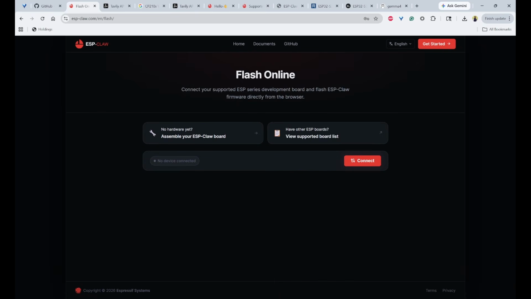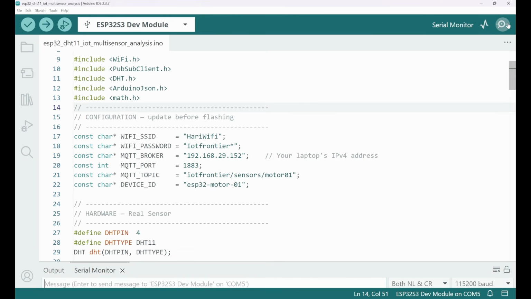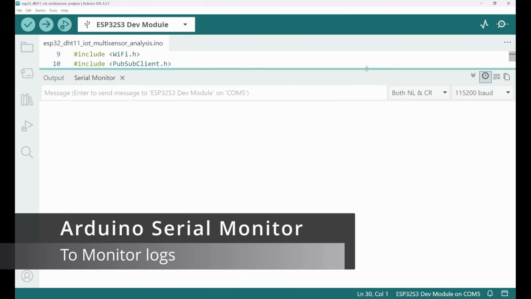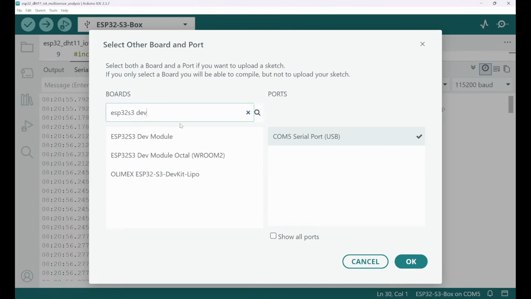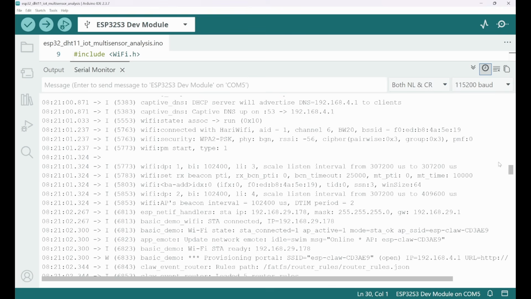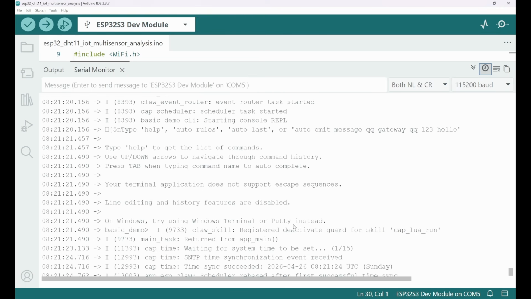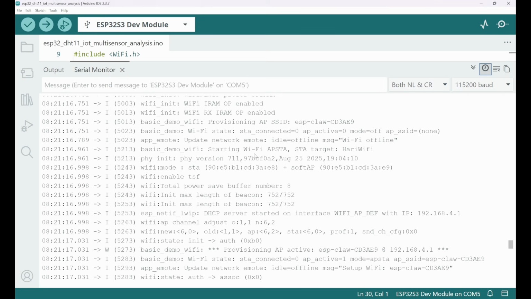Next important thing is you can simply open this Arduino IDE and open serial monitor, because in the serial monitor you can monitor the important values that are coming. I'll simply select the board and port, dev module and this. So I'll get something like this. It is trying to initialize everything, and in the starting you can see some of the important things like, it might have connected to the Wi-Fi, it might have started MCP, all those things can be seen here.